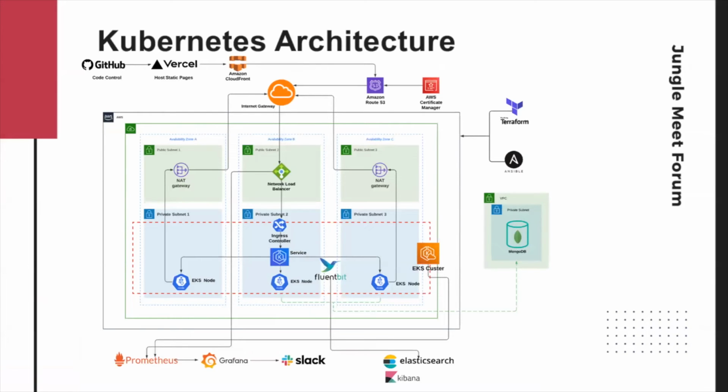We used Vercel to host our static website pages because of the Next.js framework. Our domain name is managed in Route 53 by configuring needed records and stage names. And the user can access the web page from the browser, and the traffic is routed through a CDN, which is AWS CloudFront.